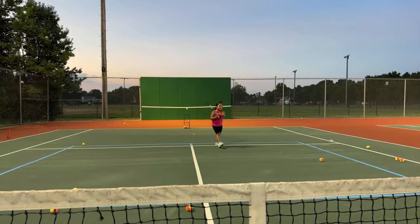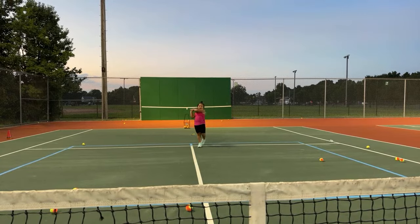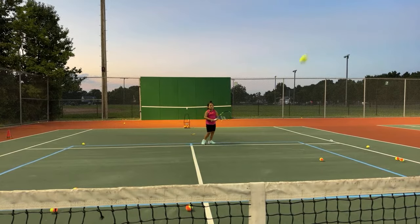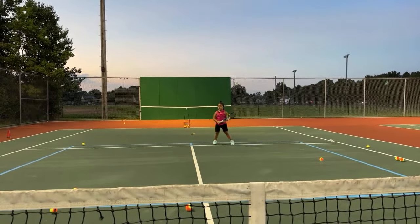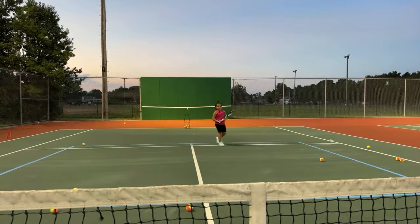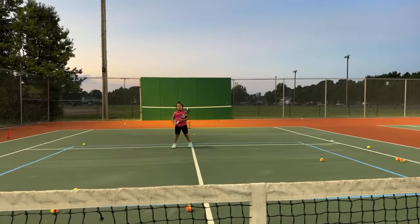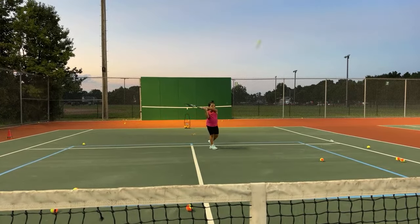Bounce, hit. Keep your head steady. Imagine you're looking at the ball, even after you hit it. You're looking where you hit the ball, then you don't even look up until after, okay? As long as you can. Nice, good. Bounce, hit, good. Bounce, hit, there we go. Change your grip a little bit more. Turn, backhand grip, good. Back in the middle, forehand. Bounce, hit, do it again, swing nice and smooth. Good, backhand, change your grip. Bounce, hit, nice, and that was nice.